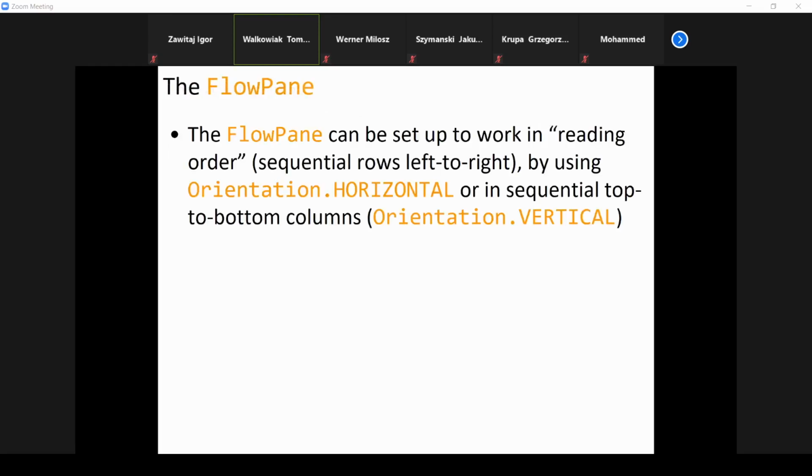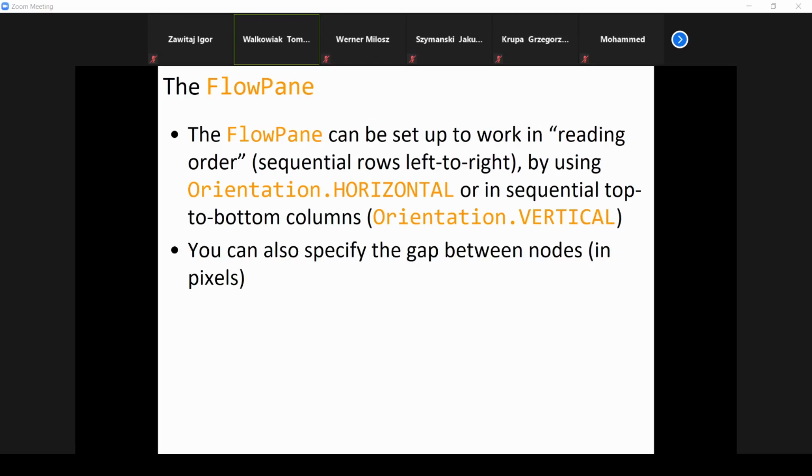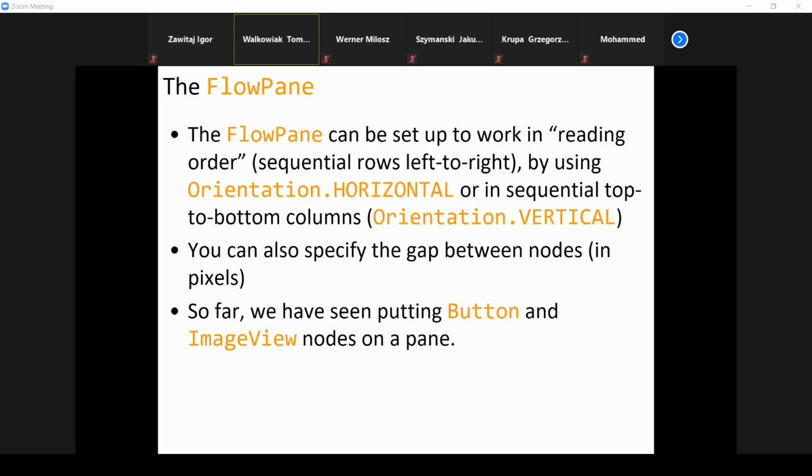So flow pane can be set up in reading order, or top to bottom, like reading for Chinese or Japanese, from up down. But by default, it's horizontal, and you can define the gap between nodes in pixels.